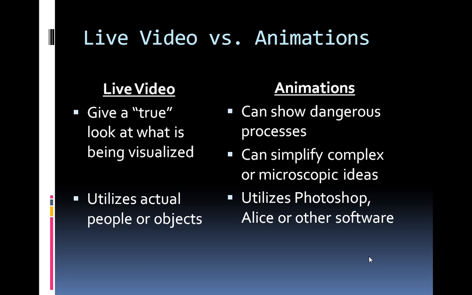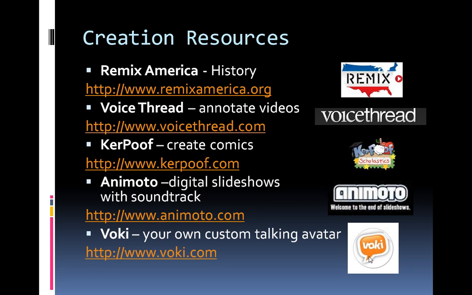But if you're not really into that, there are hundreds of thousands of already made animations or even websites that help you make animations with no coding knowledge. Some of these resources are Remix America for history classes, which lets you utilize primary sources and secondary sources to make your own videos. VoiceThread, where you can take any video out there and add annotation through your voice. So you could provide students with a video that is silent and they can add their own annotations of what's going on. Kerpoof is a drag and drop program that lets you make your own comic strips.